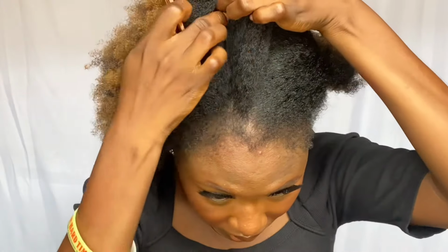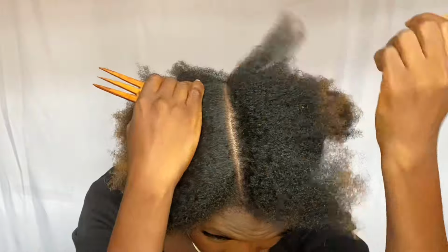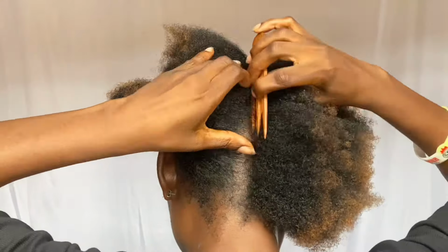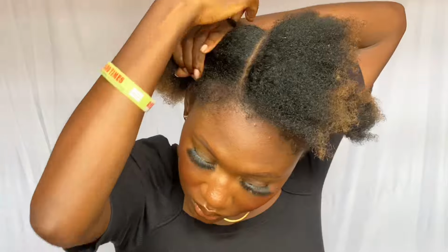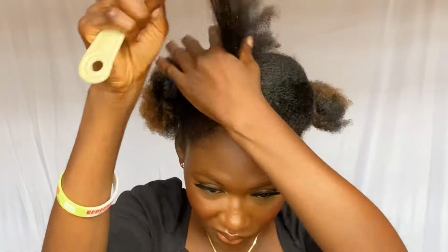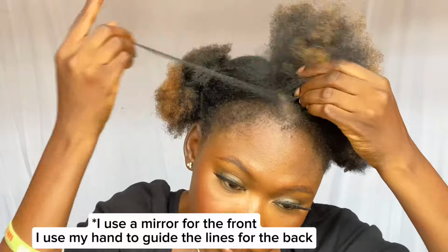So I'm just going to start with my first cornrow by lining my hair to the back and trying to get the amount or a straight line that I want. As you can see, I'm just freestyling and making sure my line is neat at the back. But if you have a mirror, you can put a mirror at your front and at your back when you are trying to make it. But for me, I'm already used to making my hair myself, so I was just using my hand to direct the line.